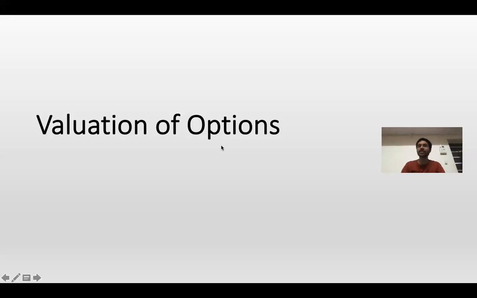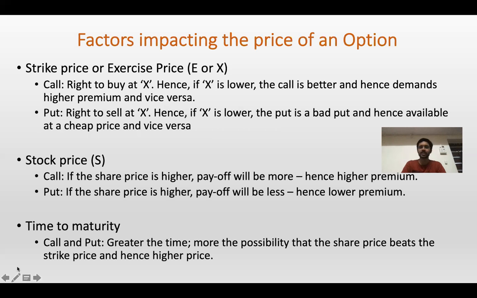So please have this in your head as we now discuss the next topic: factors that impact the price of an option. What are the factors which influence the price of an option? By price of an option, I mean nothing but the premium, right? The price of an option is the premium that a holder pays to the writer.